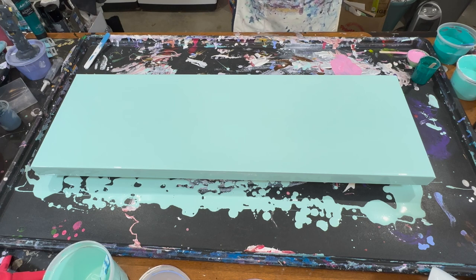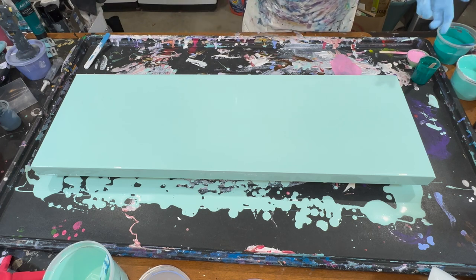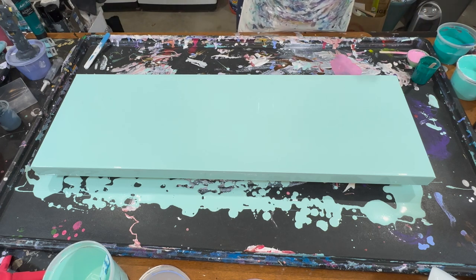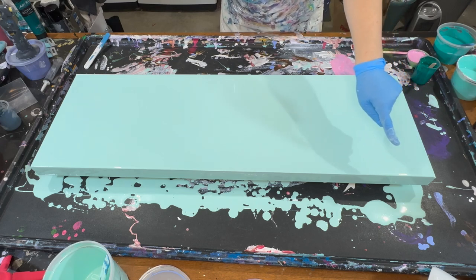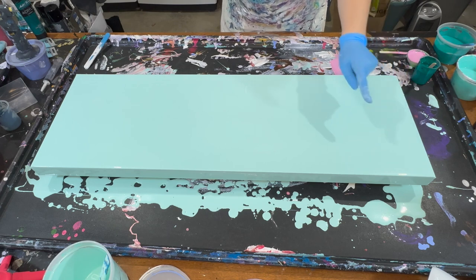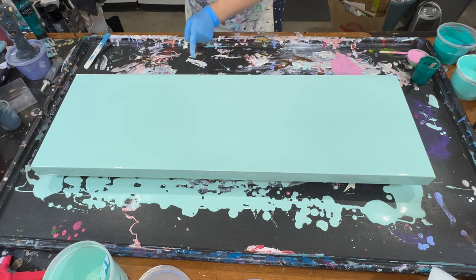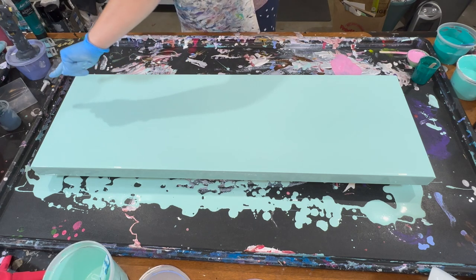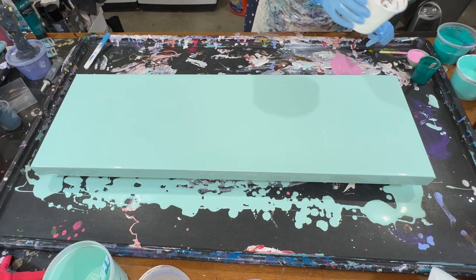Now, because this is such a long canvas, I think what I'm going to do is have the flow not just go straight down the middle. I think that's a little bit too boring. So I think what I'll do is I'll have the flow come down onto the canvas here, somewhere over here, down over, back up, and over to the edge. So let's see how that goes. So I'll have some negative space in there.